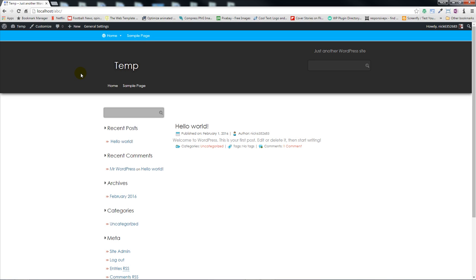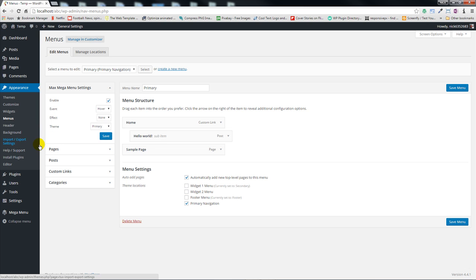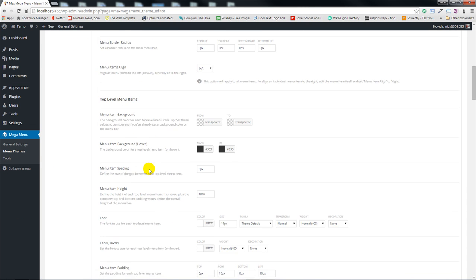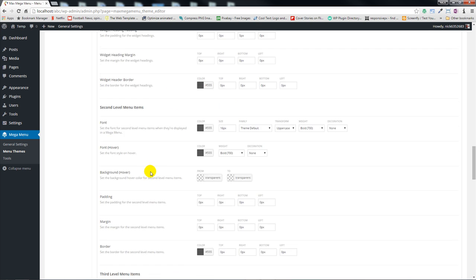It's another good thing that Max Mega Menu has is that if you spend a lot of time into the actual design of the theming of the menus, well, you know, the colors and the fonts and the different sizes, and you have the same theme into another website, you don't have to do the whole thing over again, because as you saw, it's got a lot of settings that you have to play with.